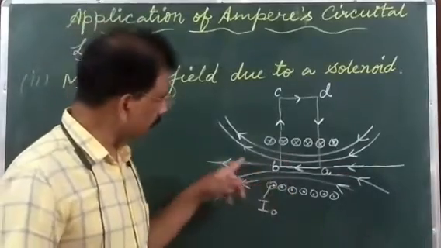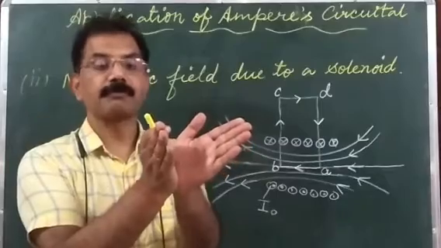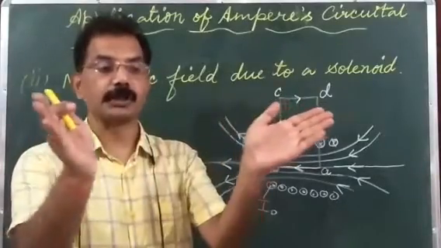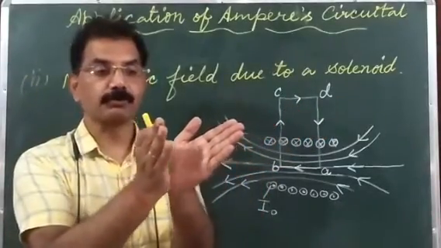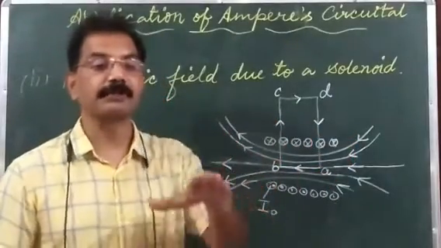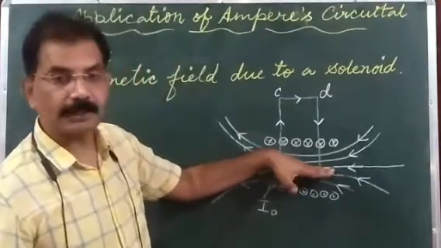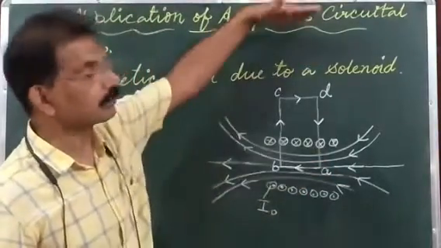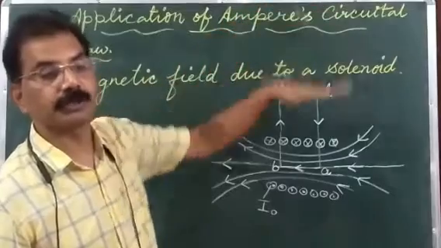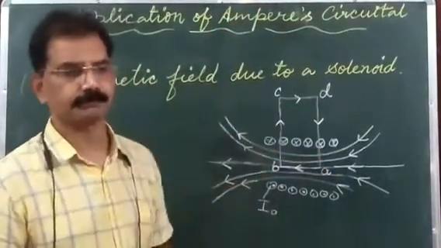When we come near the end of the solenoid, these magnetic lines of force go far from each other, and when the lines go far from each other, it means the magnetic field is decreasing at these points. So inside the solenoid the magnetic field is stronger. As we go outside, the magnetic field due to this current carrying solenoid becomes weak or very small.